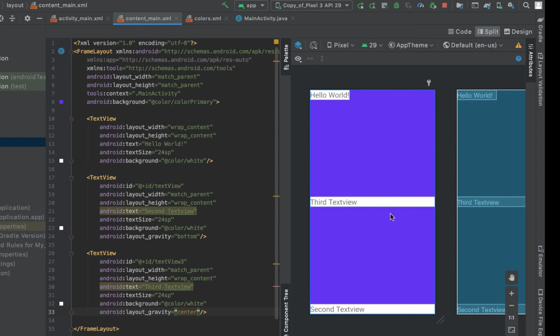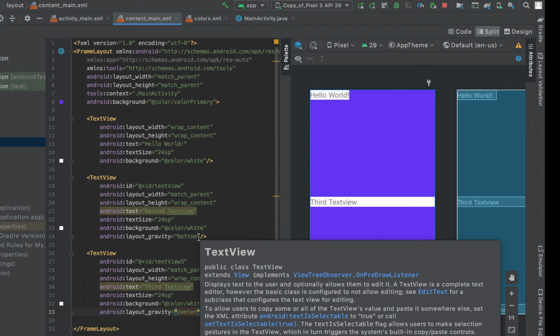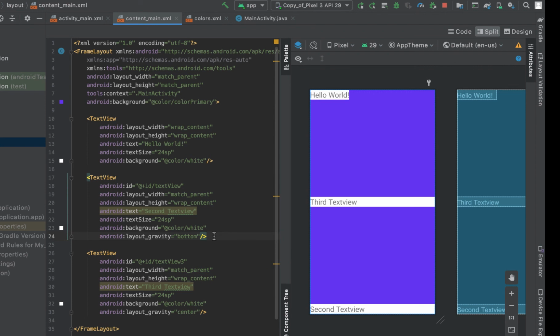It's true, we can have multiple items in the frame layout, but if we don't use the layout gravity, these items will be superimposed, placed on top of each other, and when your design is rendered on the mobile device, just the last item will be displayed. But with the layout gravity, we can determine where each of these items should be placed on the screen. So that is how the frame layout works. Very, very interesting layout, as I said. That is it for the frame layout.